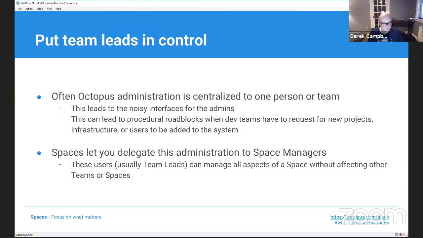That's nice, because I've been on the other side, where I've been a developer or lead developer, and I always had to go to the Octopus administrators and ask them to do something like update a global variable, sometimes as simple as change this letter from an A to a C. And they're like, really? Yeah, and that's the thing. The people on both sides of it are really busy, so it really just cuts down administration time, and you get things much, much quicker.